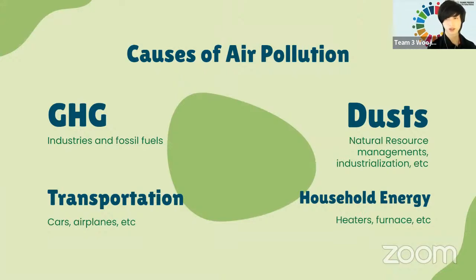The first major cause that contributes to the majority of air pollution is greenhouse gas emissions. This usually comes from industries or burning fossil fuels, which have contributed to many health problems. The second major cause is dust. Dust that contributes to air pollution is created from situations such as poor water management, for example, the desiccation of the Aral Sea in the 1960s, industrialization, etc.